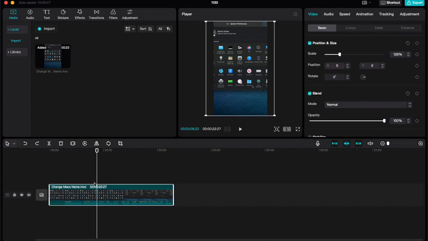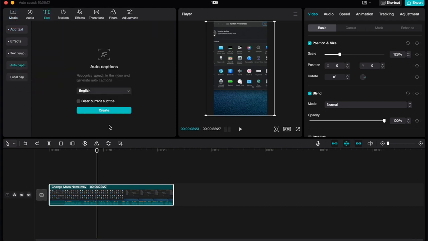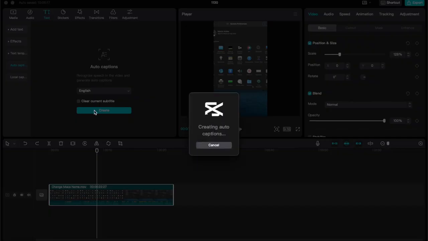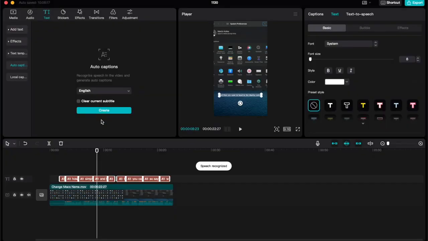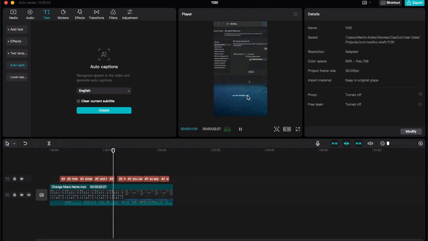All right, so one of the best features of CapCut is something called auto captions. Now you'll have seen various auto captions in a variety of TikToks and YouTube shorts. So in order to add that, we head to the text tab, auto captions, and then we click on create. So what this will do is it will go through your video, listen to all of the audio, and then convert it into captions. So you can now see, as I play my video, that I have captions here along the bottom. They're essentially repeating what I've said.